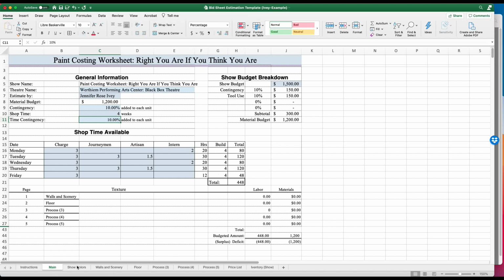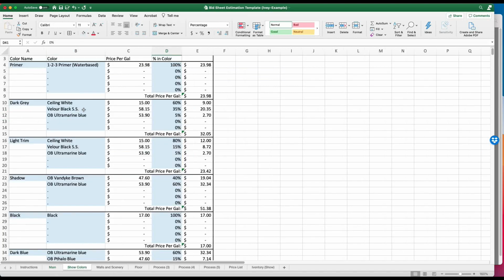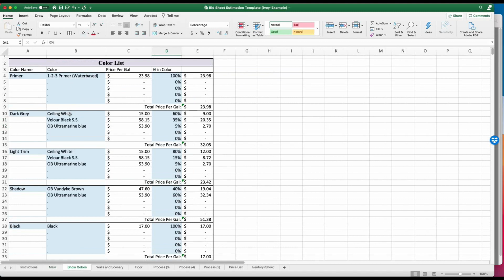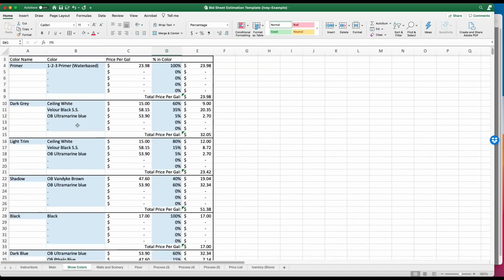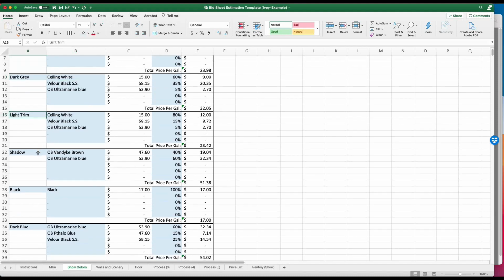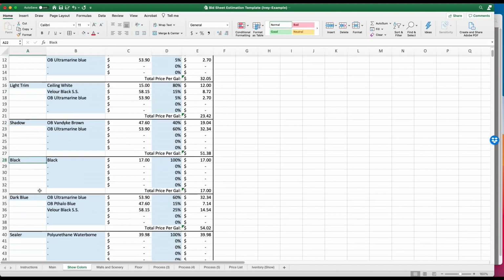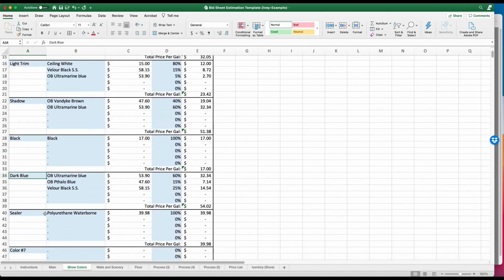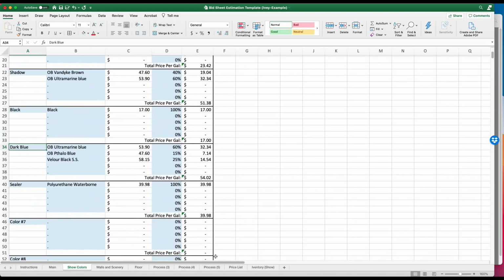So the next thing we'll do is our show colors, which I've already put in here. Primer, the dark gray, I've taken the breakdown of what colors are inside of that, which are in a drop-down menu here for you to select, and then adding in the percentages will get you your result. This is a back-end piece of paperwork, so again, we're only filling out the parts that are blue, and I always rename my colors in a show, so I like to have those over here to make sure that everything is congruent with the process sheets.